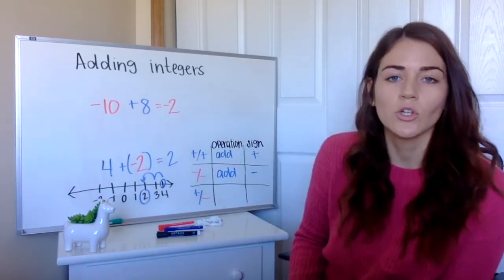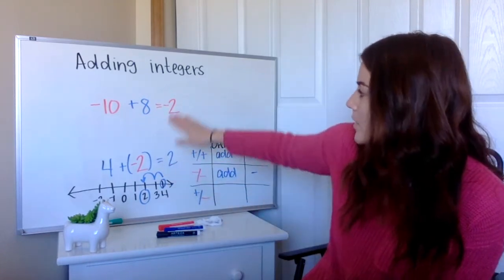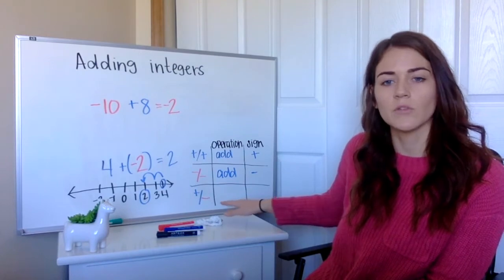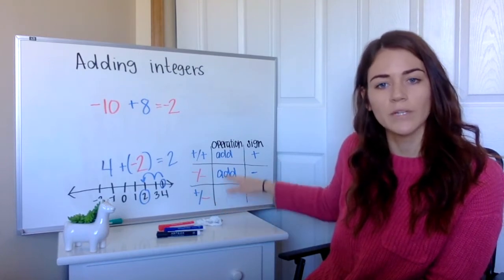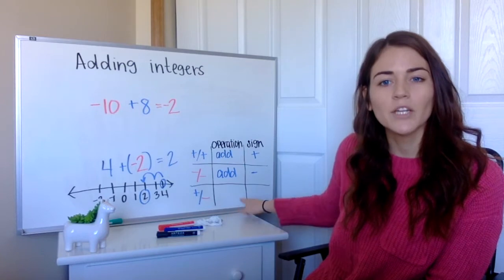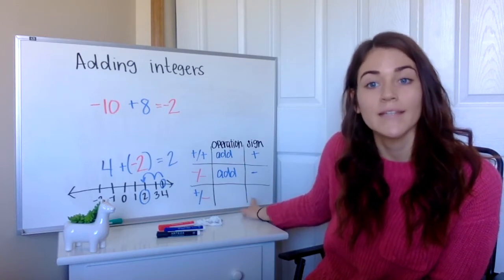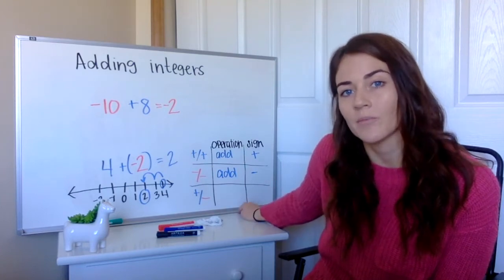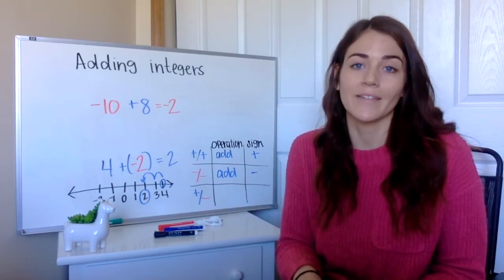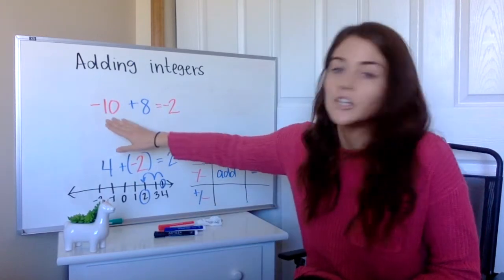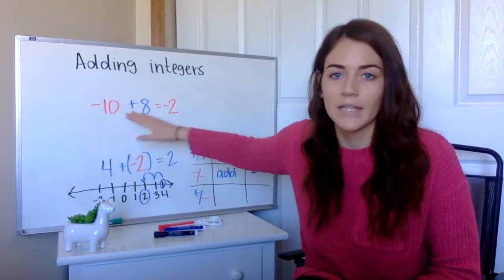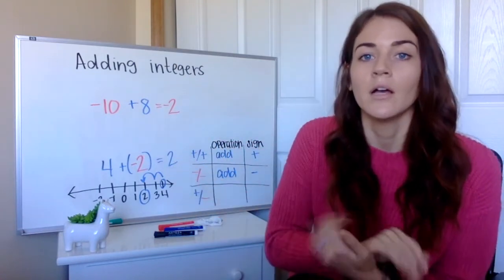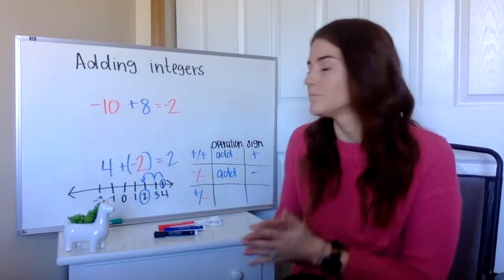All right, so I want you to look at my numbers that I have here and then look at my answers. I want you to see if you can think of what operation we're doing. Are we still adding? And then how do we know what the sign of our answer is going to be? Is it always positive? Is it always negative? Or does it depend on something? So if you take a closer look at these numbers and ignore the signs. So let's just look at 10 and 8. Forget which one's positive, which one's negative. We don't care right now. We just want to look at the numbers.